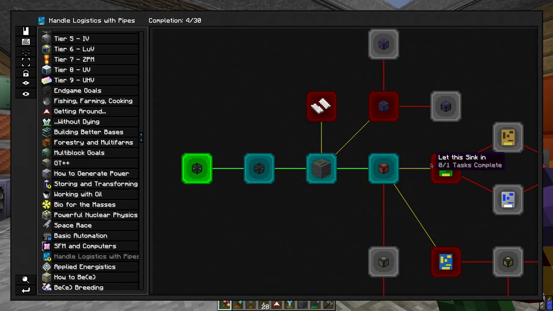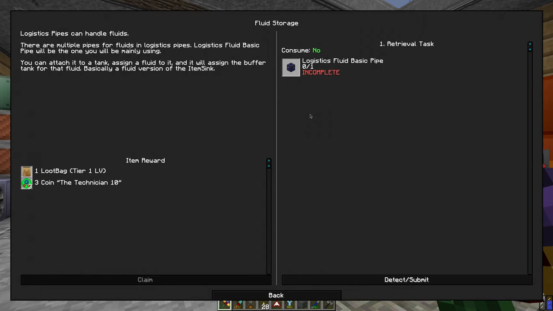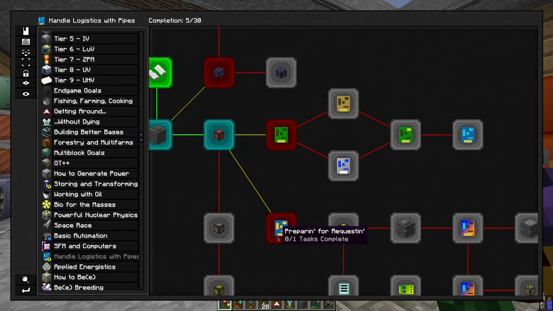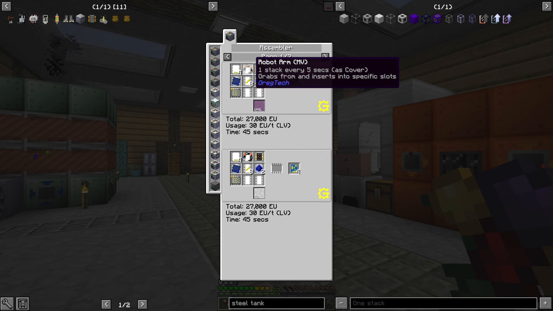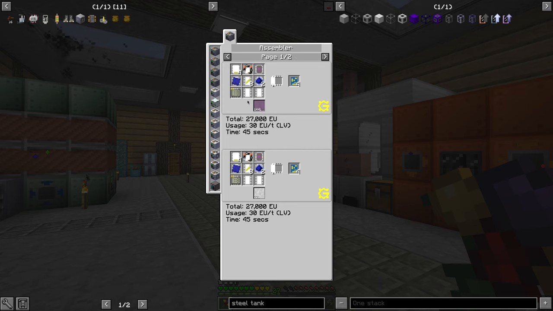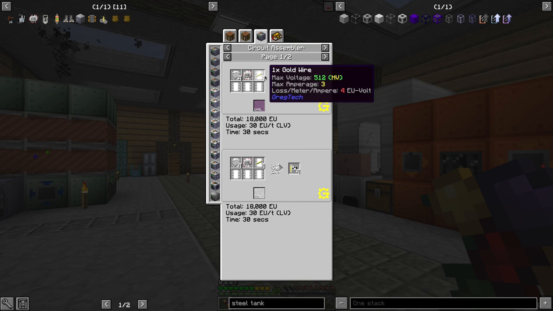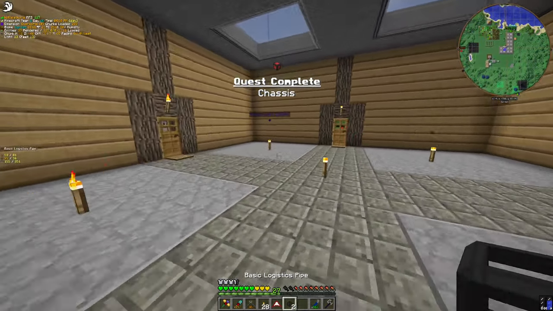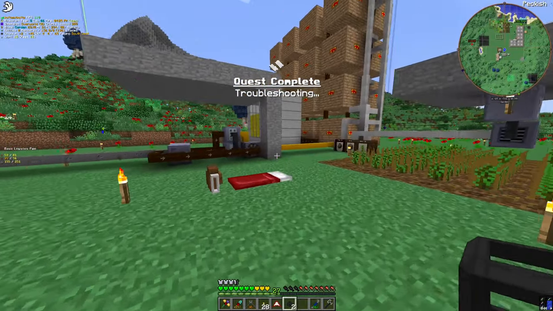And so with that, we have item sync module. Okay, we're gonna need one of those modules. Okay, let's check these. Provider module. Okay, we're gonna need this, I think. I guess so. So it will take some more resources. But before that, let me just show you what I have envisioned. Okay.